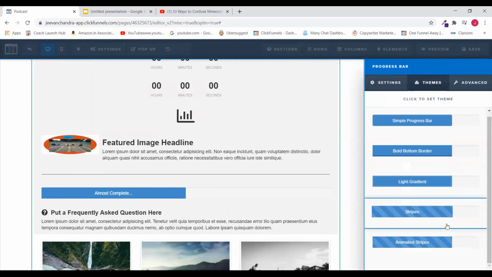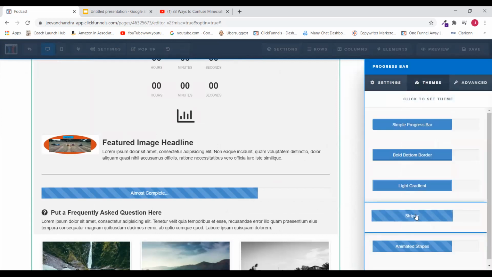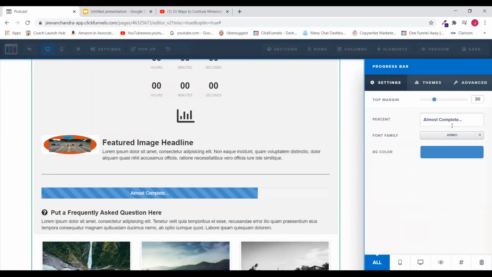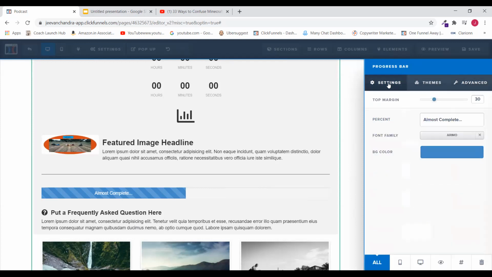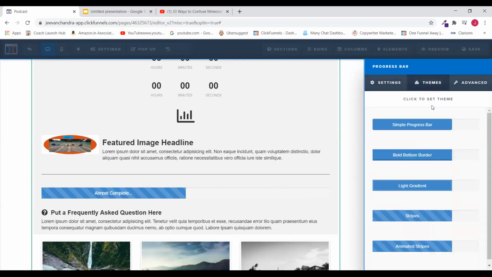templates here. Theme, for example, let's say you take this one, and you can make a setting from here to how many percentage. Say, for example, if your page is now 90%, then you can click here. If it's at the beginning, you can click here. So you can put one of these progress bar elements in your pages. If you want an animated one, you can use this one. It seems like animated. Okay.